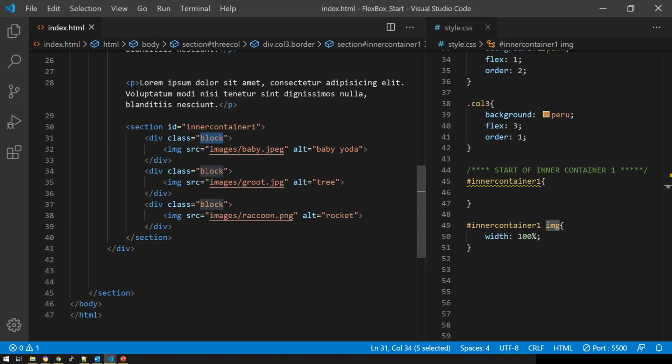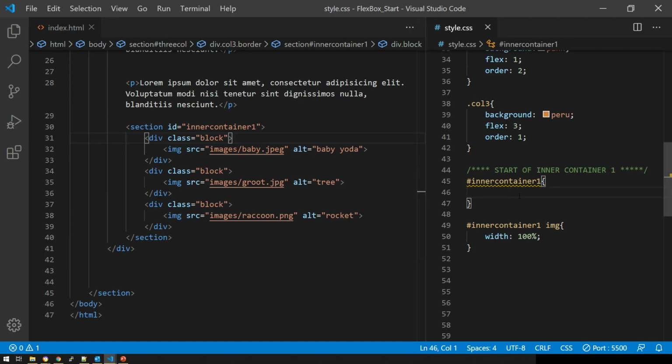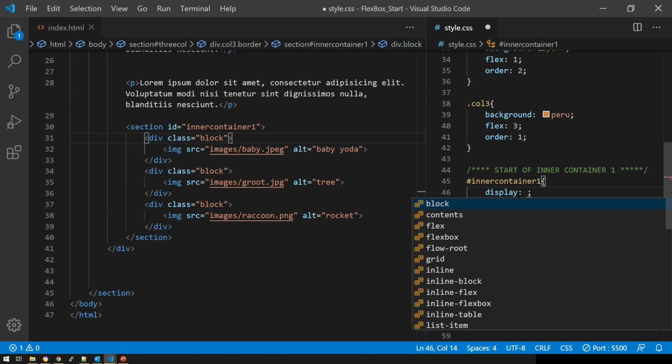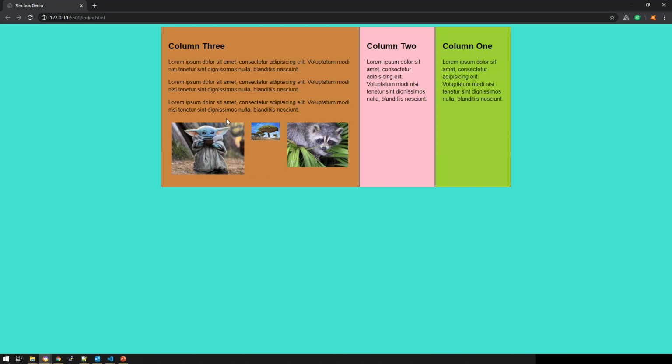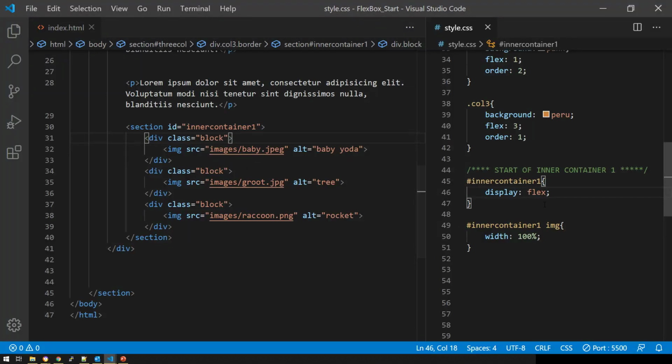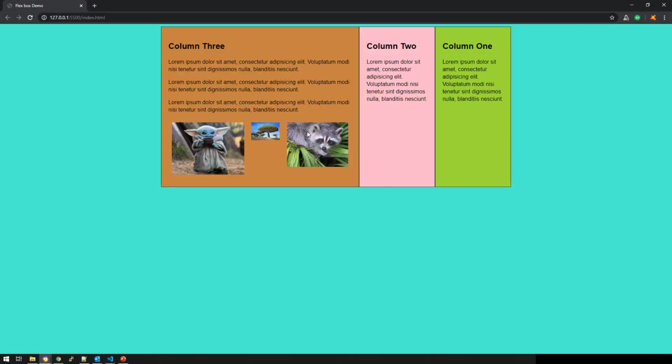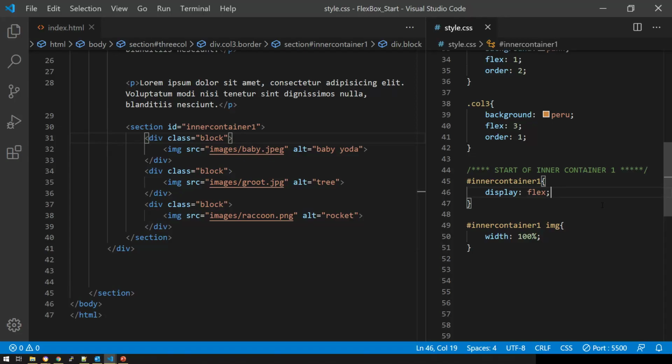And now you can even specify the width of these block elements as well, like how much width you want to specify. And as we have demonstrated earlier, you do not need to provide width if you use flex. So what you need to do is simply again display flex, and you should be able to see that they are arranged automatically. So again, when we just display as flex, it's going to take it in a horizontal fashion.